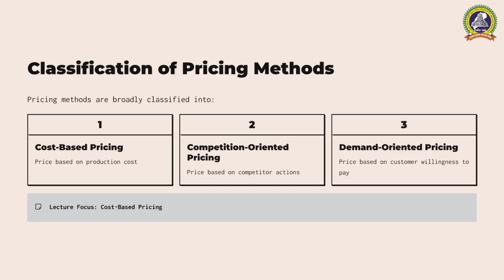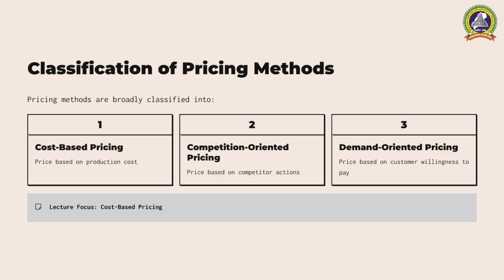Let us start with the landscape of pricing. If you look at the literature, pricing methods are generally grouped into three major families. The first family is cost-based pricing. Here, the internal cost of production is the anchor. The logic is internal to external. We look at labor, overhead and material and we build the price up from these. This includes methods like cost-plus pricing, target return pricing, break-even pricing and marginal cost pricing.